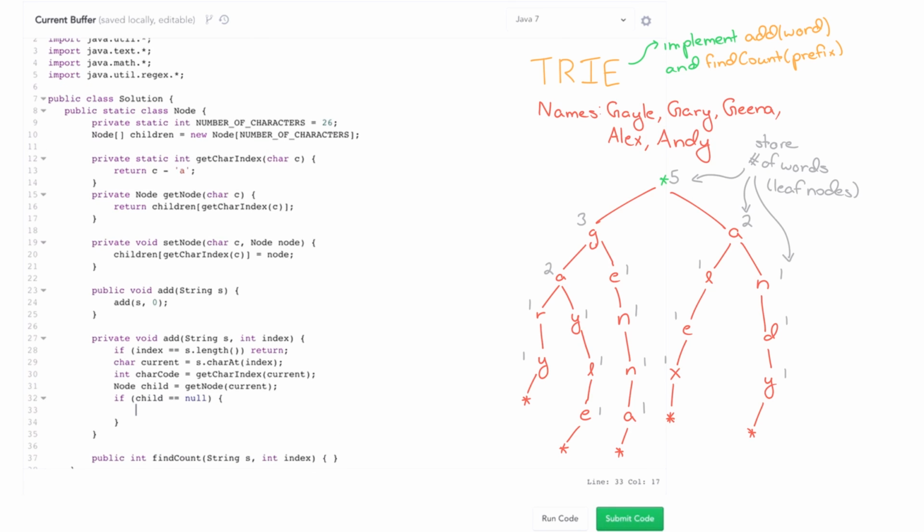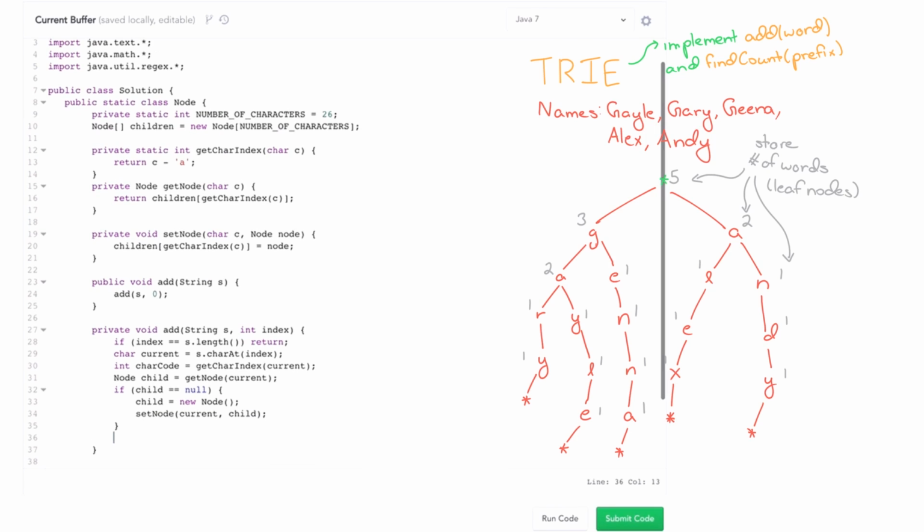So set node of current, comma, new node. And actually, I want to get the value here. So child is going to be new node, and then go and recurse. Call child.add of s, comma, index plus 1.